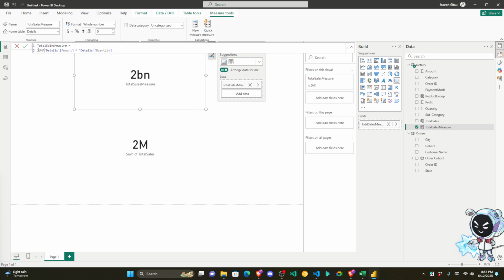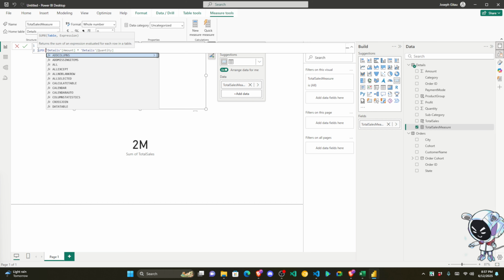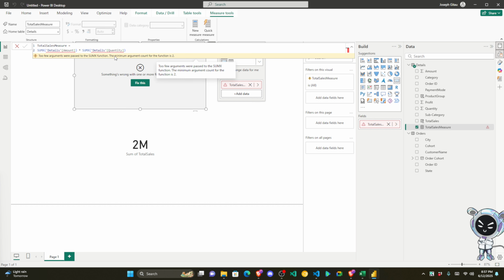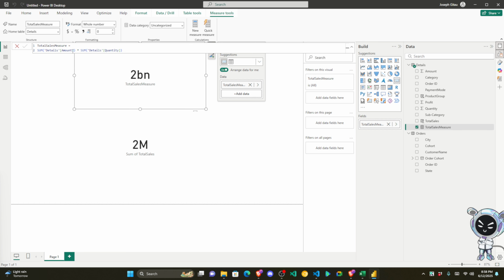So we can have something like sum x. Let's see if summation of x works. Okay, so this won't work because, yeah, let's have sum and then sum. So that is for the new measure. Let me copy this and share it with you in the code.